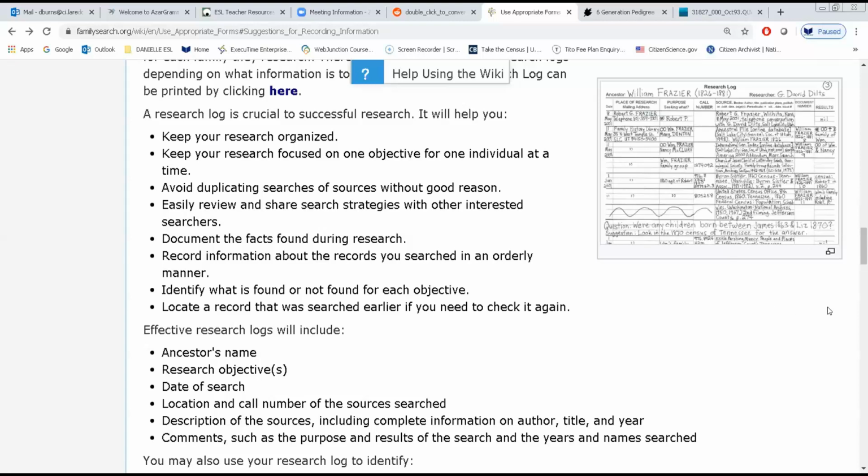But it helps you keep your research organized and keep focus on your objective for that particular person. Documenting facts, we'll see an example in a moment. Again, write things down.